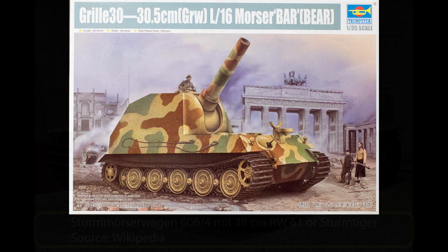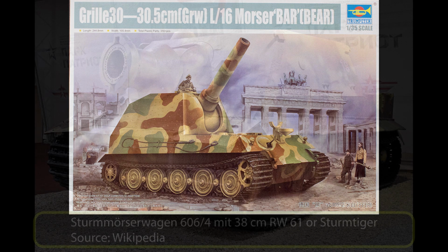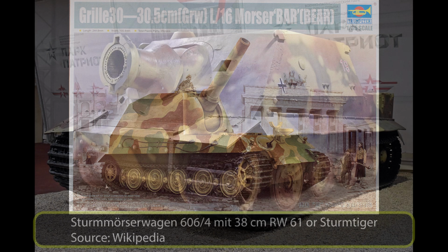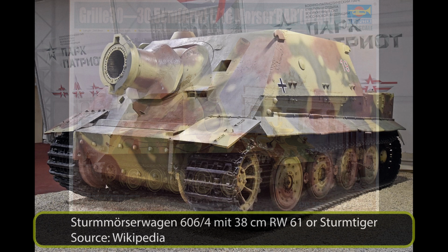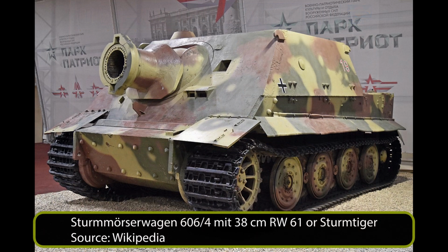On the 27th of May 1943, in a meeting between the manufacturing firm Alkett and the Waffen Commission, Alkett revealed plans for a competing design in the form of a self-propelled 38cm mortar. Development for the vehicle was approved, and by October, the first prototype, a 38cm rocket launcher mounted in a casemate built on a Tiger I chassis, was built and presented to Hitler. This vehicle would see further development and entered production as the 38cm RW61 auf SturmInfanterieGeschütz. It is more commonly known as the SturmTiger.